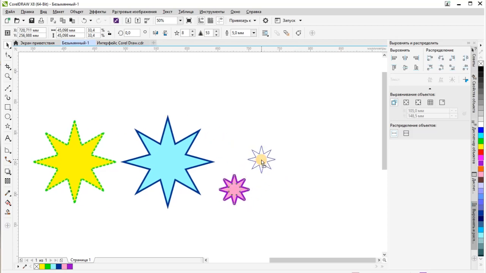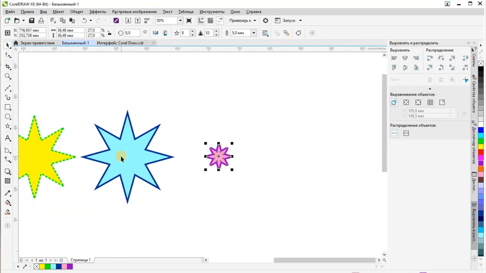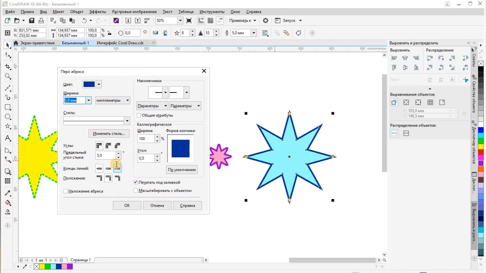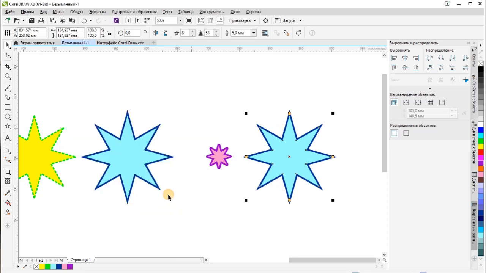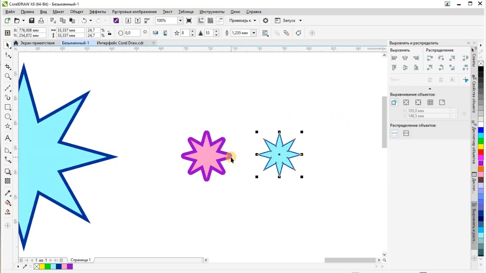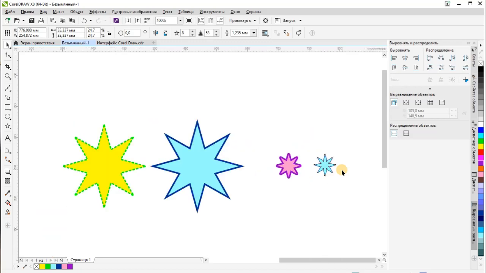The default line and outline properties for each new object that you draw are as follows: hairline width, black color, solid line, square corner and line cap styles, centered outline, no arrowheads applied, outline applied on top of an object's fill, outline not linked to an object size.